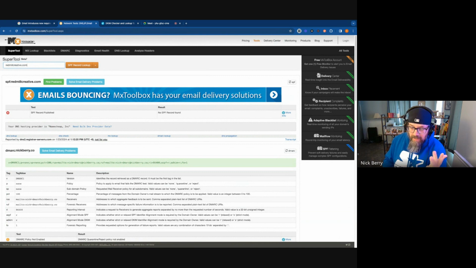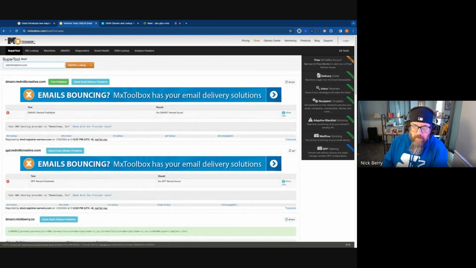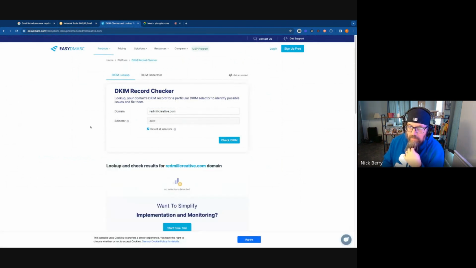So starting by the end of next month, Jason will not be able to send emails to Google and Yahoo users. That's something that hasn't been spoken about a lot lately, but Google is going to start enforcing that anybody sending emails to Gmail users is required to have an SPF record. And it's not just that they're going to send you to spam. It will not be delivered, and you will get an error message when you try to send those people an email. DMARC, this is no DMARC record published. And then has DKIM, and no records published. So let's set some up.